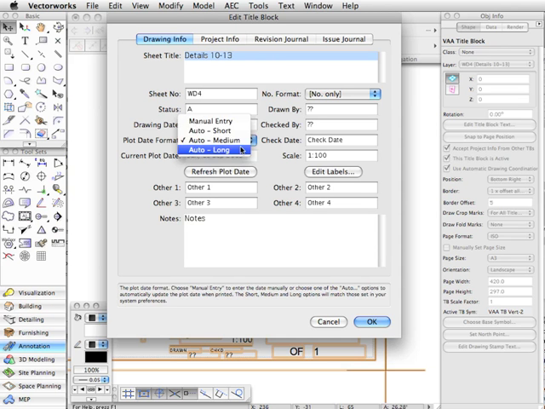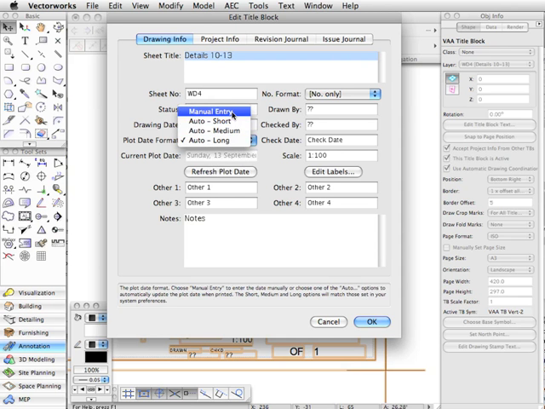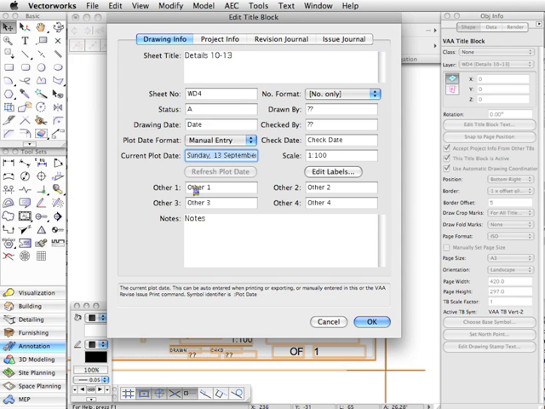the medium format, and the long format, and these are determined in your system settings for your computer. So however you've got them defined in there is how they will appear here. And if you set it to manual, then you're able to actually enter a date or delete the date. So let's set it to manual, and just bear in mind that manual entry there, because I'm going to talk about that again in a moment. Let's set it back to short.